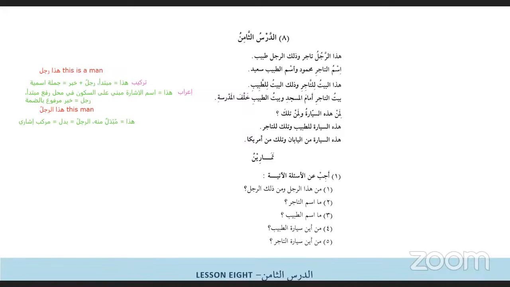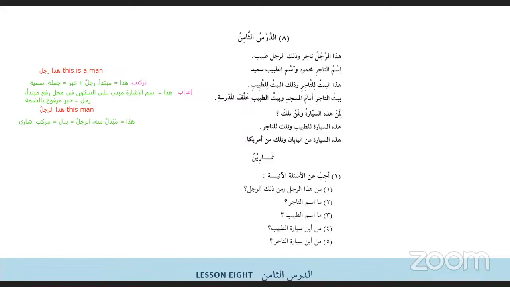Because when we say mabni words, we don't say marfu', we say fi mahalli. When we're describing the state of mabni words, we say fi mahalli. So if a mabni word is in the state of nasb, we'll say fi mahalli nasb. If it's in the state of jar, we'll say fi mahalli jar. And if it's in the state of raf, we'll say fi mahalli raf. But when it's mu'rab words, we don't use the word fi mahalli. We just say marfu'un, mansubun, and majrurun.